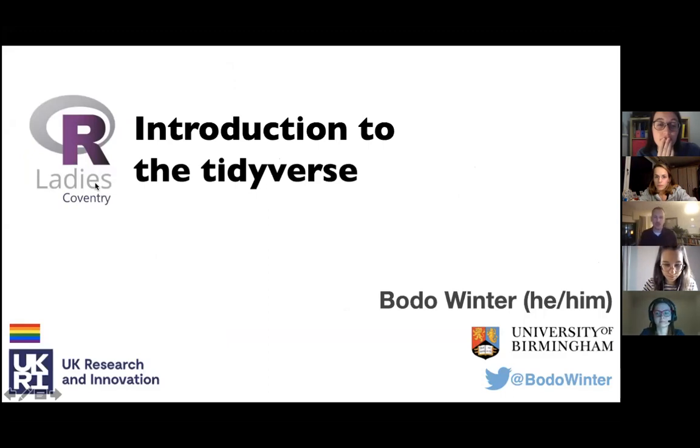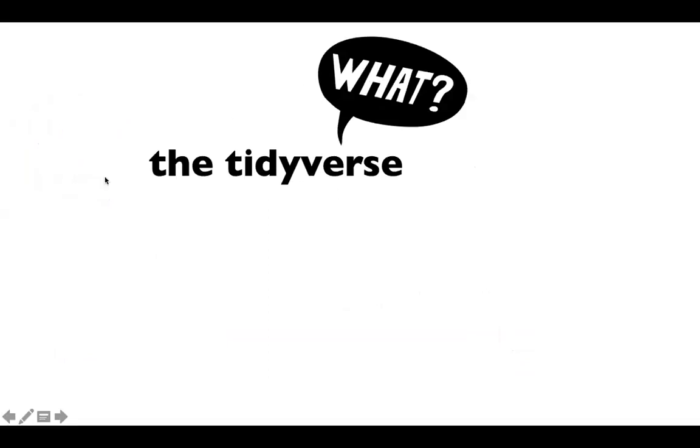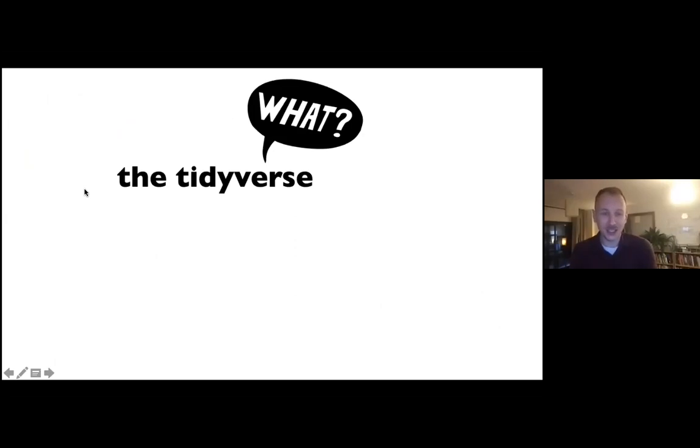So just to get us started, before we talk about any topic, we should be motivated about why we want to actually invest in this topic. And so first of all, we might want to ask the question, what is the tidyverse? If you think about R, R is actually really clunky. It's a programming language that has historically grown that ultimately goes back to a former programming language called S in the 80s. And being really old, it has a lot of quirks. And it's not necessarily in line with modern interactive workflows that are also reproducible and open.